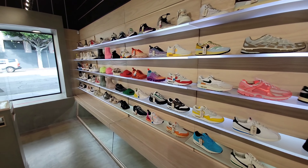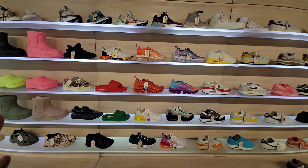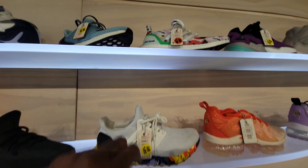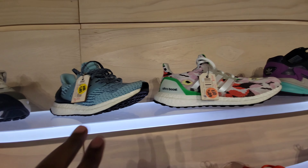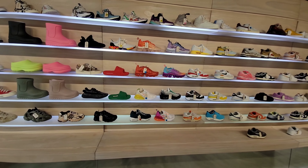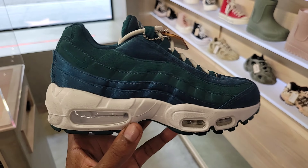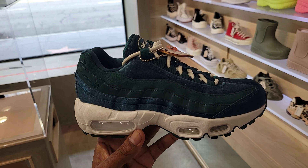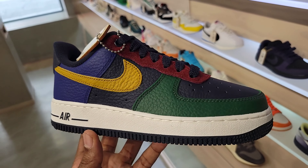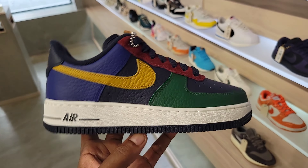Definitely a good spot to come through for some holiday shopping if you guys are looking for some shoes for some people — a lot of things on sale. You got some Ultra Boosts on sale for 50% off. These are 40% off, 50% off on that one — a lot of shoes here on sale, bro. That's really dope to see especially around this time of year. I'm a fan of these two — seen these before, but this colorway, the green with the velvet and suede, you can't go wrong with that. They got these here available 40% off the normal retail price. Copper pass — these are not too bad either, color combinations dope.